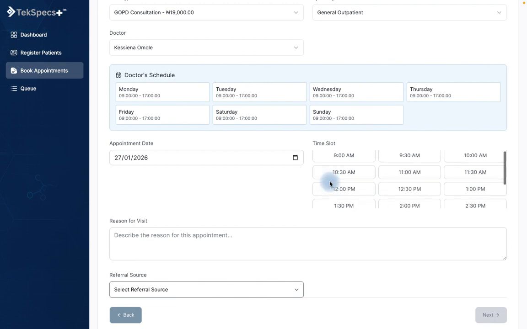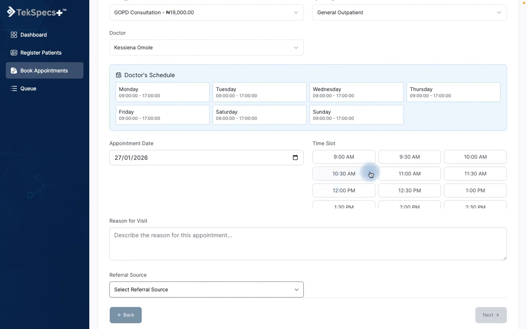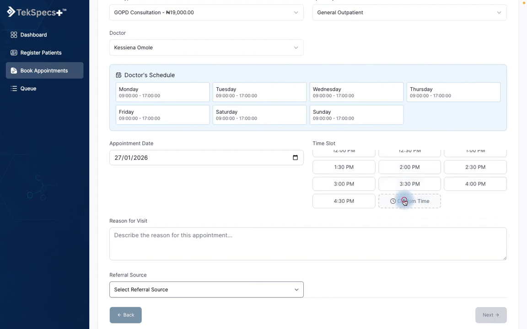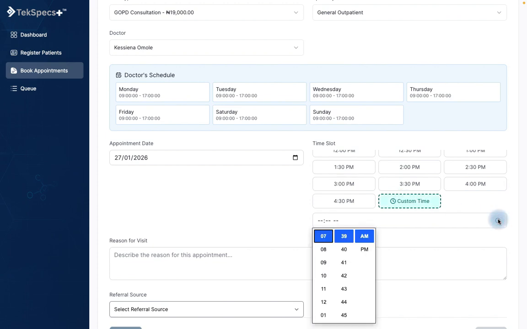Then also we have time slots, so we can pick whatever time is available here, or we can also add a custom time. So for the time slots that are available that are not okay for us to select, we can as well include whatever time we want.